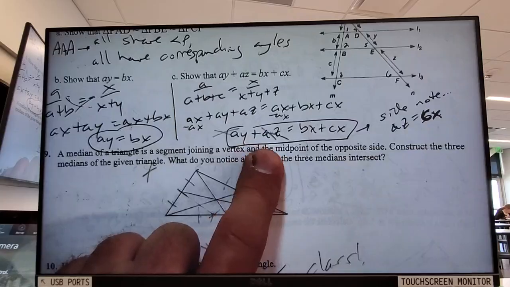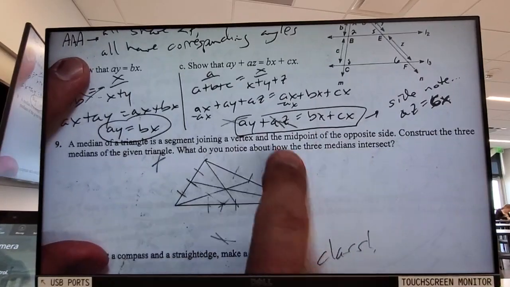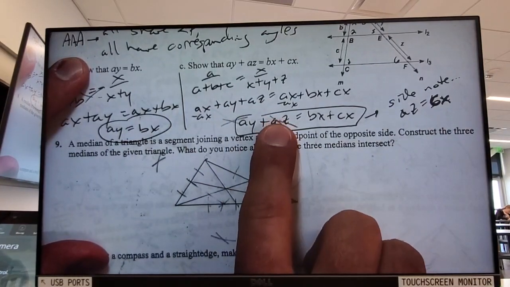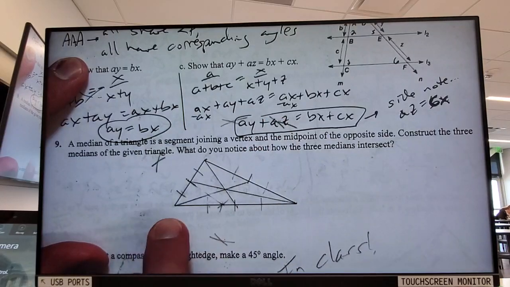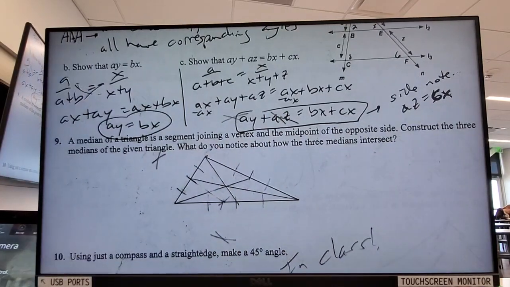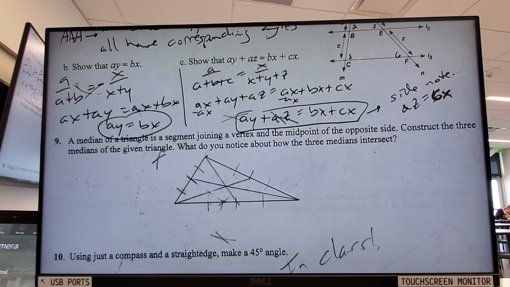Oh, this isn't crossed through, by the way. I'm sorry. I just realized what I did. I went ahead and did number 9 directly on the paper. That's just my pencil marks, yes? That's just the arcs to do this. I had to cut each of these sides in half, yes? I don't know if you guys are with me. So that's not marked through, I'm sorry. That's just pencil marks that I needed to make this median, the middle.